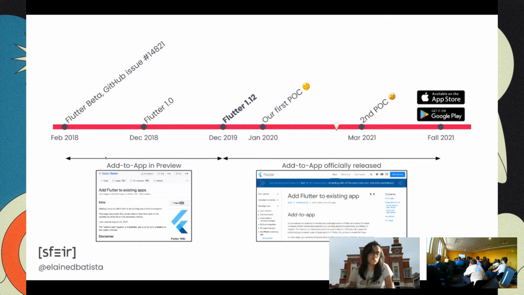And it went almost 2 years in preview. Then with the release of Flutter 1.12, they released it in stable. And then I thought, oh, maybe I have to think about some kind of feature that we can add to the app. So I did a first POC. It went well, but it was not the right timing.